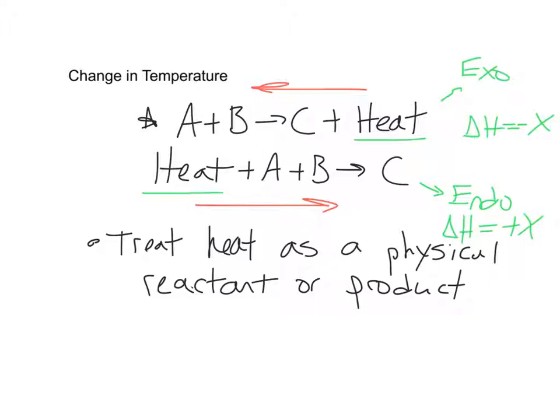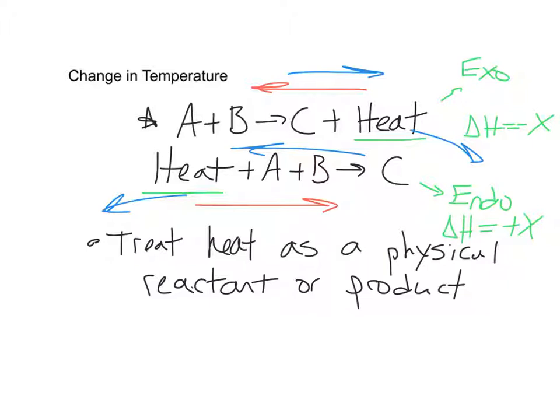Now on the other hand, take heat away from an exothermic reaction, perform this exothermic reaction in a cool environment, and you'll force equilibrium to the right. So you're basically removing the heat that's being produced, and a cool environment will absorb the heat and drag the reactants towards the right side. Whereas if you perform an endothermic reaction in a cool environment, you're removing the heat. The heat is needed for the reaction to proceed to the right, but you're keeping the heat from reacting, so you're going to drag the reaction back towards the left.